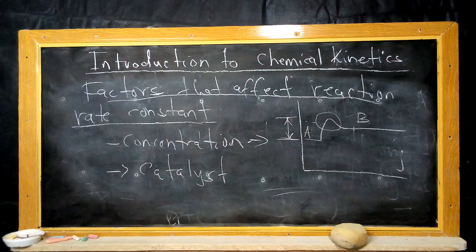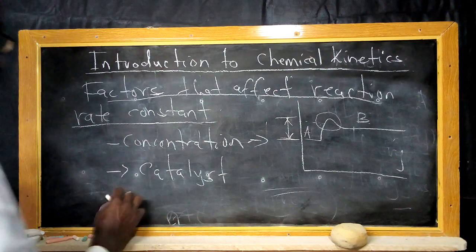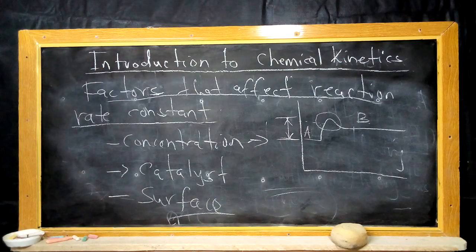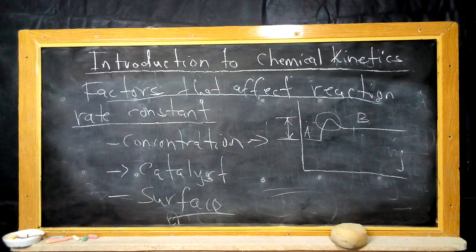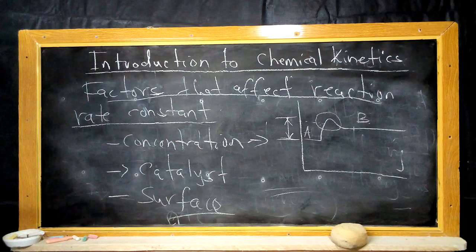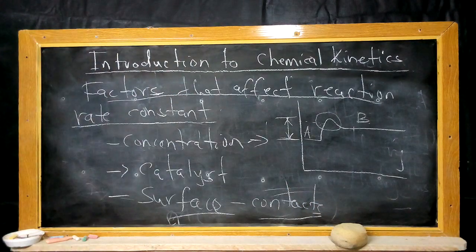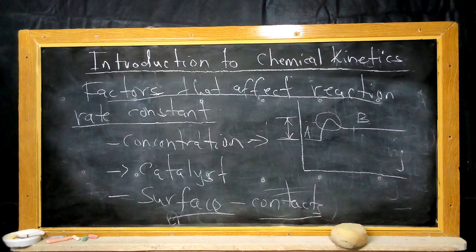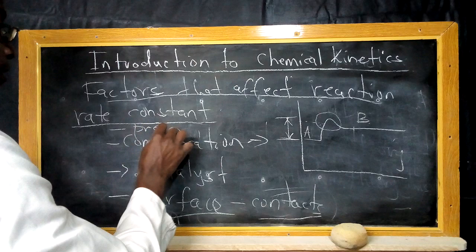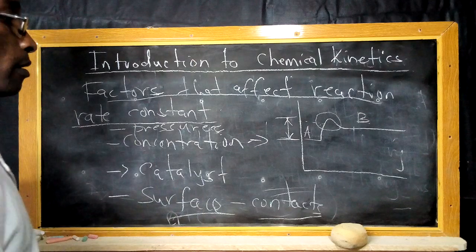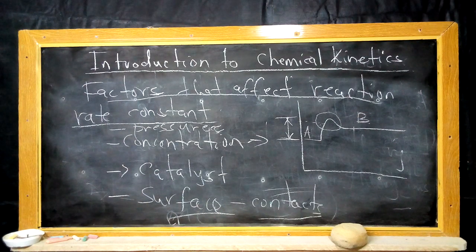And then for the surface area, this applies to solid reactants. You find that the larger the surface area of the reactants, the greater the degree of contact for the reactants, or, if it's a reverse reaction, for the products to go in the opposite direction. And as well we talked about pressure. An increase in pressure increases the number of collisions of the reacting molecules, which means it will also increase the rate of reaction, and the reverse will be true.